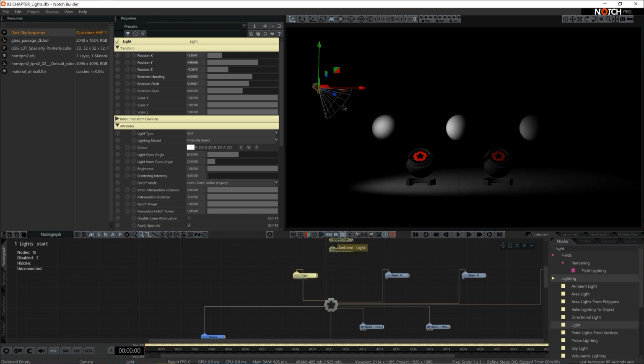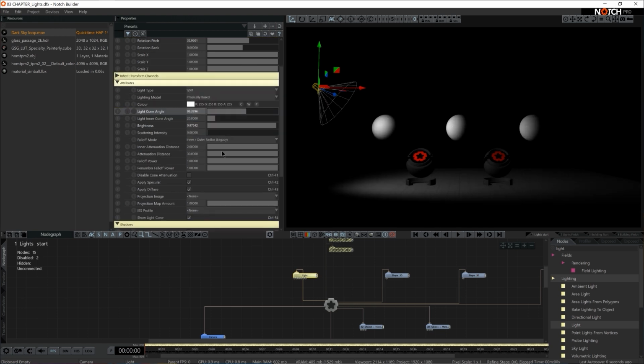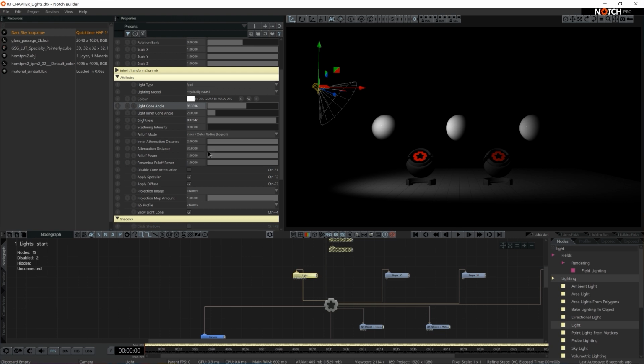Great. I am manipulating this light with the shortcuts E, R, T, Y, by the way. E is the position, R is the rotation, and T and Y are different scaling options. Cool, let's talk about the light a little bit. We can change its transform, so positional and scale values. We can set the brightness and cone angle in this light, and various other properties that are handy in lighting.